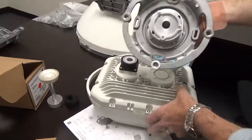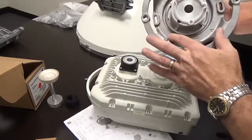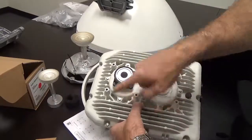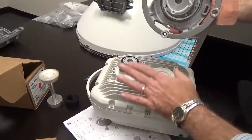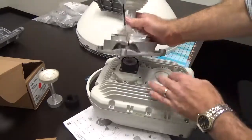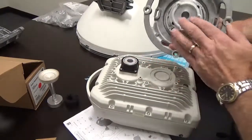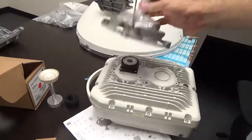You'll notice horizontal and vertical markings, so we want to make sure we're aligning correctly with the radio. On the radio you can see there are vertical and horizontal markings as well, so when we put the radio on we apply it to the appropriate location. There's also an O-ring here — apply lithium grease to that as well. That seats against the assembly and that's how the whole thing gets deployed.